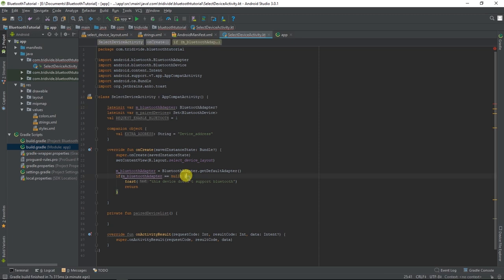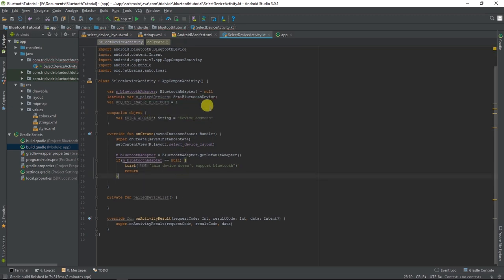Now I've made it so it can be nullable. This null check is now needed. However, it's now thrown up an error message saying that lateinit is not allowed on properties of a nullable type. So it means I can't have that if it's nullable. To fix that, you take that away and you then define it. So now you just set it to null. Okay, so now that's done.